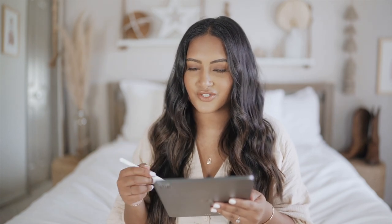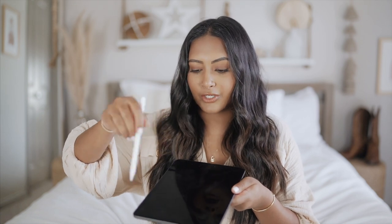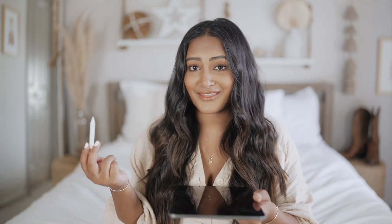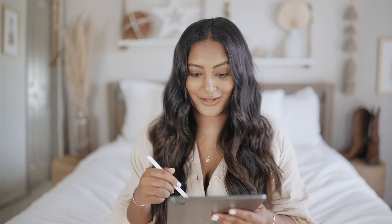I wish they would make a gesture for the Apple Pencil to go home — maybe I just need to research it. Another thing I found, which I thought was so cool, is that if you take your Apple Pencil and just start drawing when your screen is locked, it will bring up the Notes app and you can draw or write down notes. I think that's really cool for creatives that have ideas pop into their mind and need to write them down quickly. If you're someone on the market for an iPad just to draw and use Procreate, I definitely don't think you need to spend as much money to get the iPad Pro. You'll be fine with the 7th generation iPad or the first generation Apple Pencil.